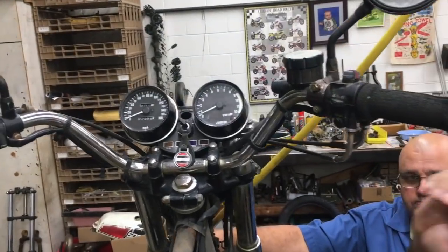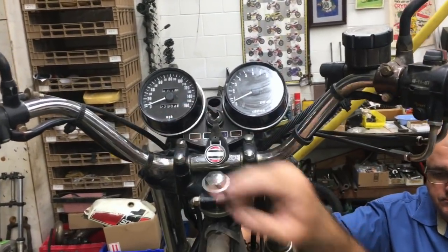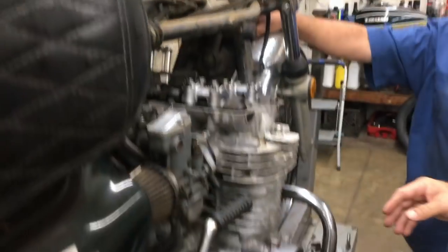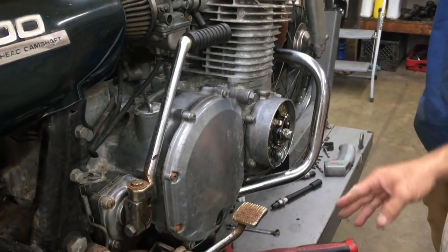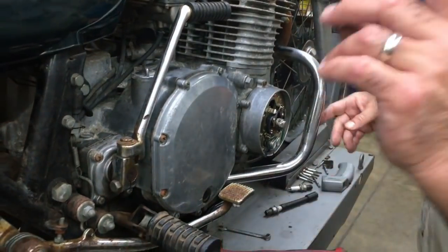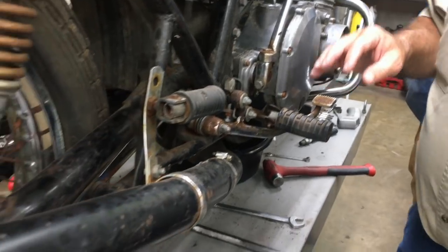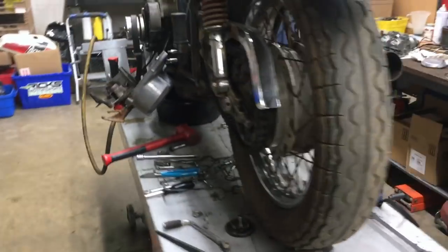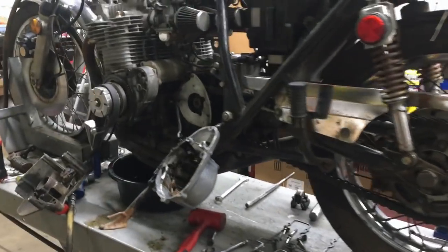The mileage is fairly low. I think it's like 25,000 or so. You got the original rims, original fork. We're getting rid of these ugly crash bars because I got some rash on the one side. If you come around to this side, when I got it, it was missing a left side cover, and I think I might have one for it.